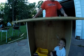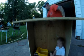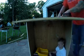Good roof? Uh-huh. It's good. And good. I like it. This is like a house.